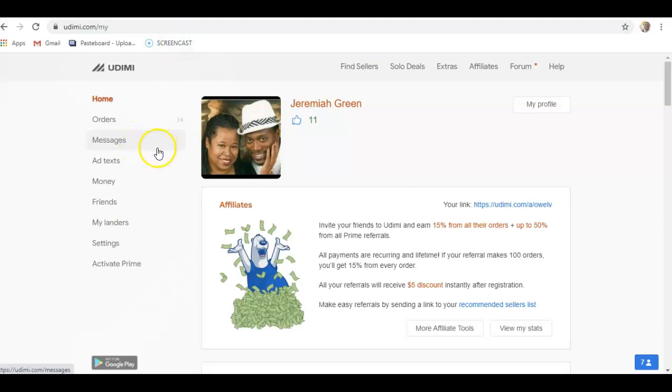Okay, and so what a solo ad is basically, you're using their list in order to sell your product, with their endorsement. They're going to promote your offer to a certain amount of people, depending on how many people you want to reach. And they sell these solo ads by clicks, per click.